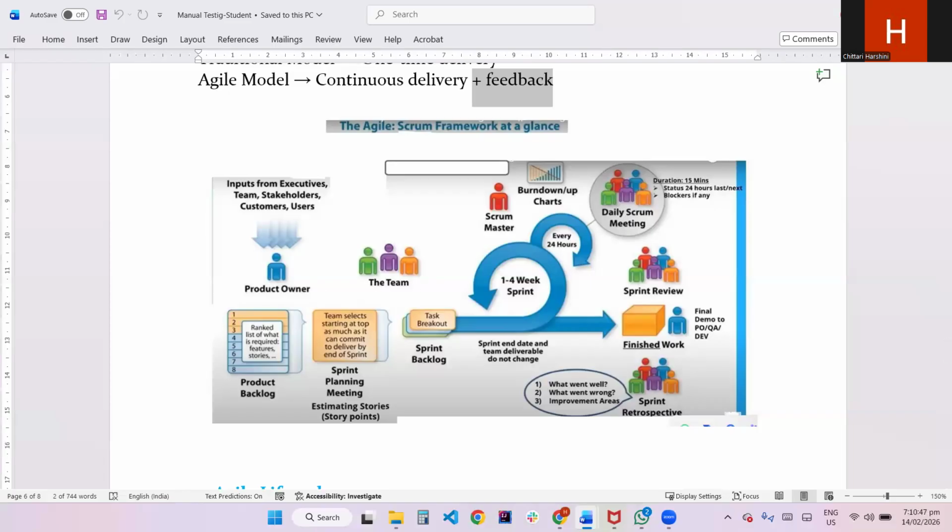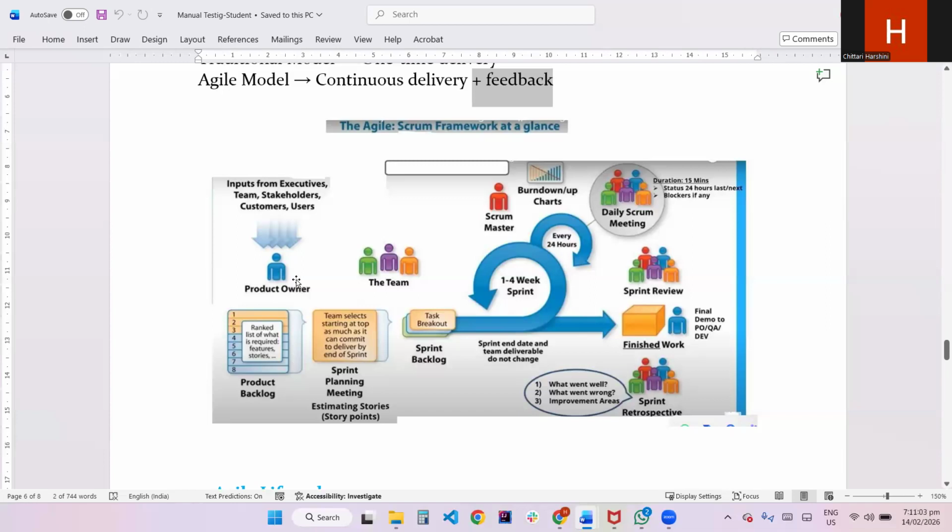Next, what will the product owner do with those requirements? He will keep all those requirements in order, priority wise, in the product backlog.